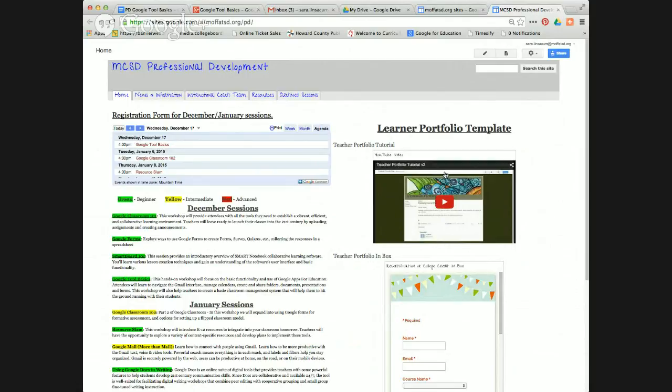You can also find it on the Moffett School District site, and if you go down to professional development, it's right there. You can watch how to create your web page and how to show your evidence on there. You want to create a new page for this class and label it Google Basic Tools.